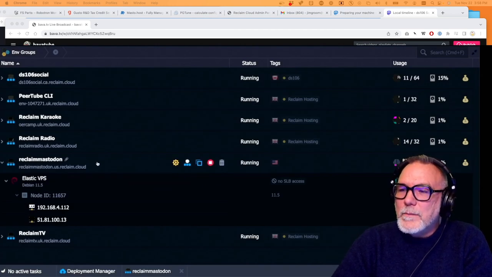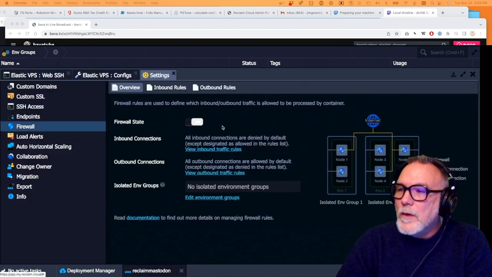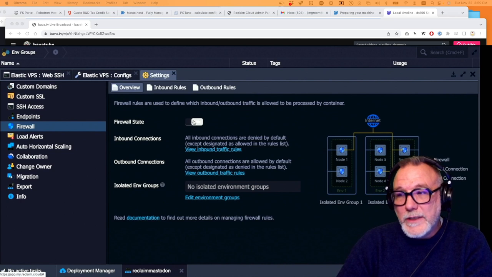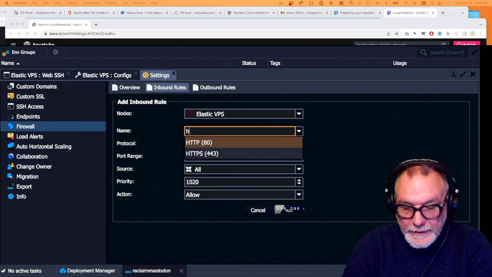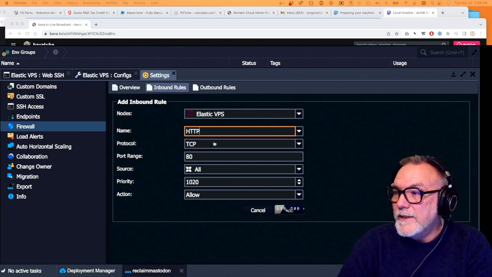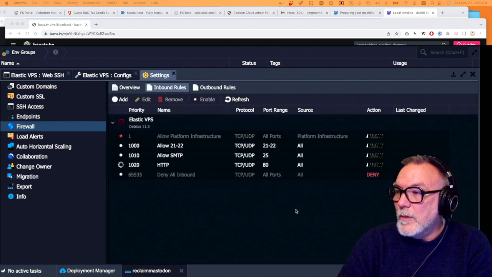Okay, let me not get sidetracked by the commentary, which is awesome. So I am now in my Reclaim Cloud server instance, and there's a place above called Settings. If I click on that, there is a place on the firewall where I can change some settings. I should have done this and I didn't yet. I want to allow traffic over HTTP and HTTPS for both TCP and UDP. So not having done that, I got the fail.